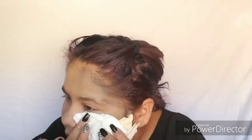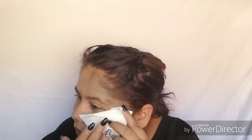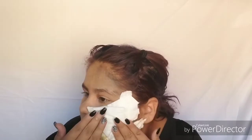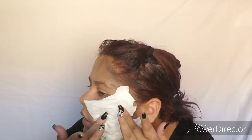Also, be super sparing near the eye because you do not want to get anything really close to your eye or eyebrows. So, like I said, be really careful when you're near that area. Okay. We're gonna put it on top of these two bits. Okay. Looking good so far.